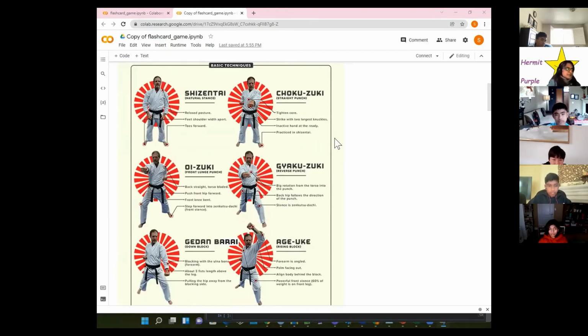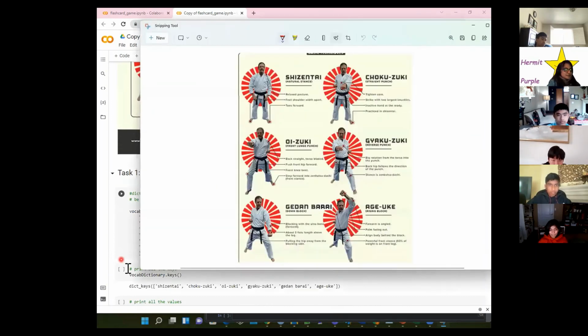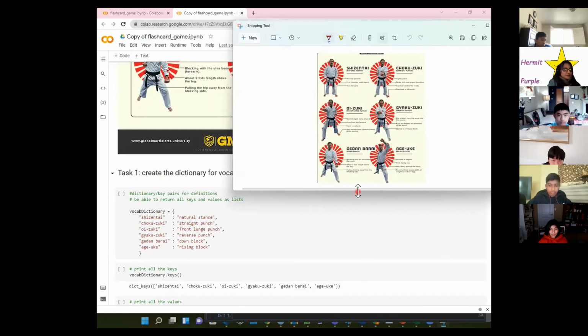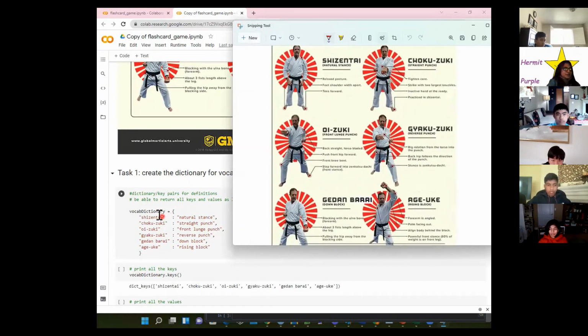So the idea is that it's a fun game, and it's like a dictionary. What do you guys notice are the keys here in this situation? You basically want to see if people have learned karate. It's like a flashcard where on one side you have the word, on the other side you have a definition. You can quiz yourself, you can quiz other people. So these are the keys, and these are the respective values for them. So what do you notice are the values, and what are the keys from this photo?